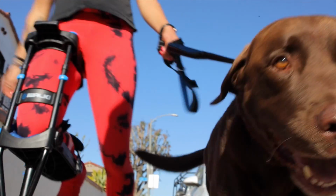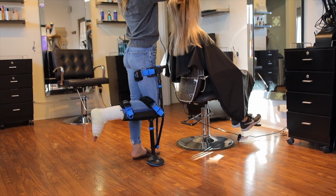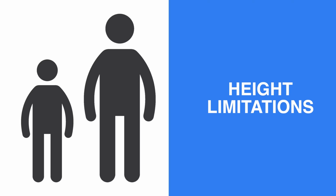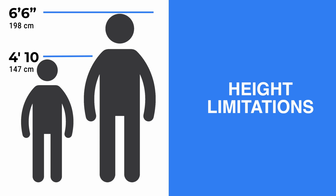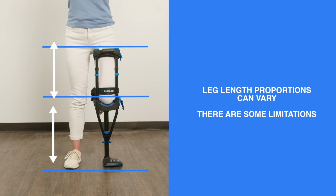Capacities and adjustment range. To ensure the success and safety of your patient, it's essential that you stay within the capacities and adjustment range of the iWALK crutch. Height. Most people know their height, so this is a good place to start. The iWALK works for most people between 4'10" and 6 feet 6 inches. But because leg length proportions can vary considerably, there are some limitations.